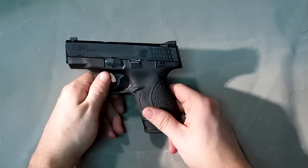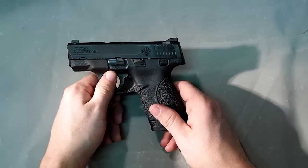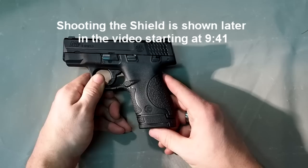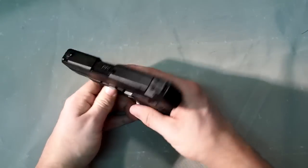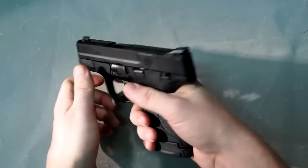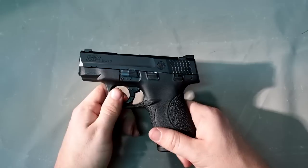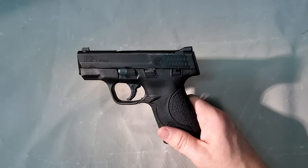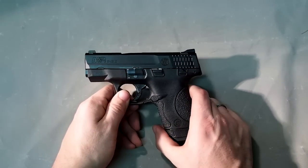Just wanted to do a quick review on the Smith & Wesson M&P Shield. This is the 9mm version. I currently have the extended magazine installed. I did do a safety check before, but you can never check too much. This particular pistol, I do have some talking points I want to go through, that I'm going to try and get through really quick.